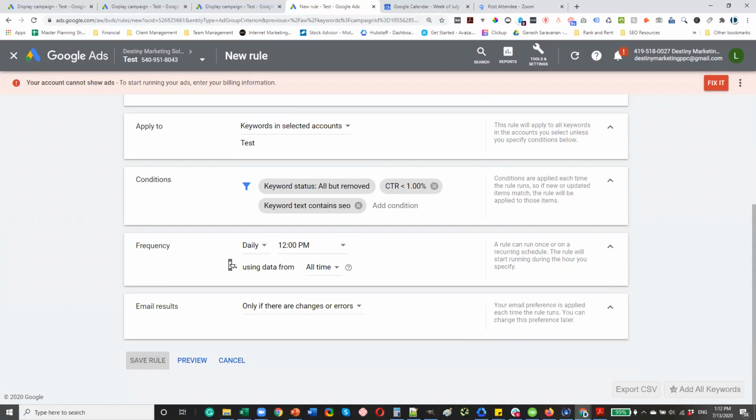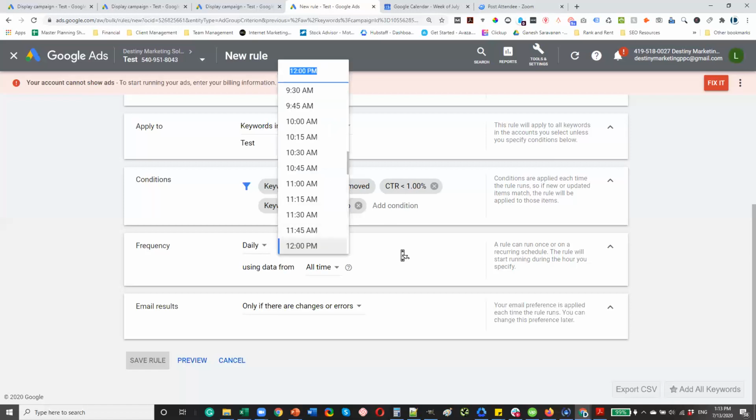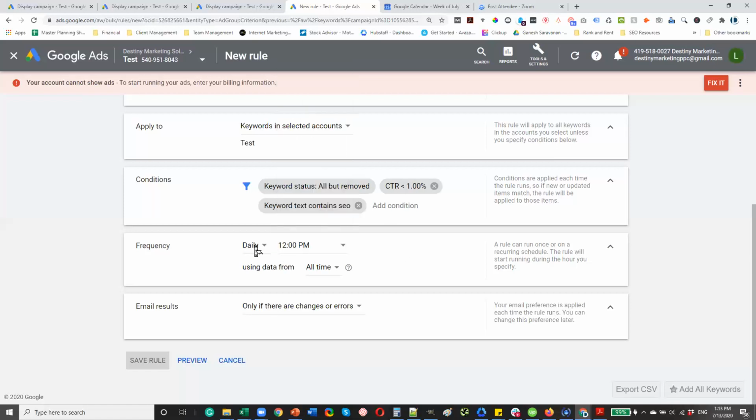And then the frequency is basically how often this condition test is run. Okay. It depends on the nature of the campaign. If it's high stakes, I would probably do it multiple times a day, so maybe daily, once a day. Okay. But if it's something that's not quite as impactful, weekly is definitely fine. Okay. But there are a lot of different things you can do here.